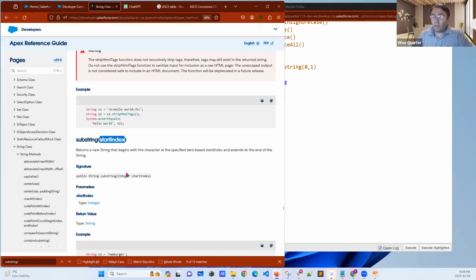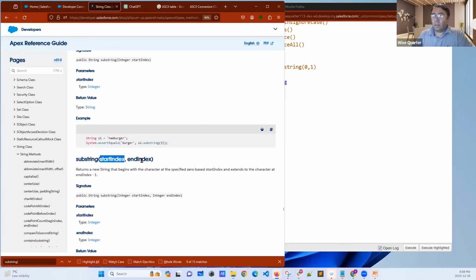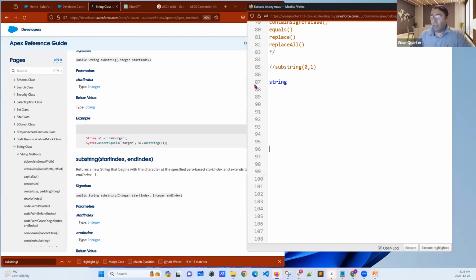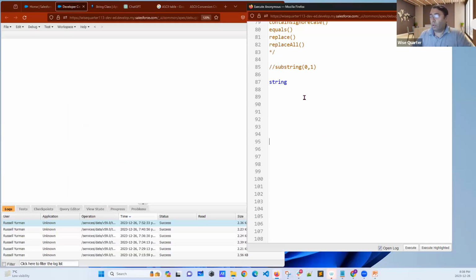It has a start index and an end index. We will learn both. Now, I will make it a little bit fast. I'm going to show you all. Now, string name, and let's go with James.